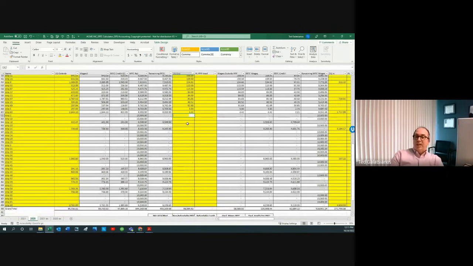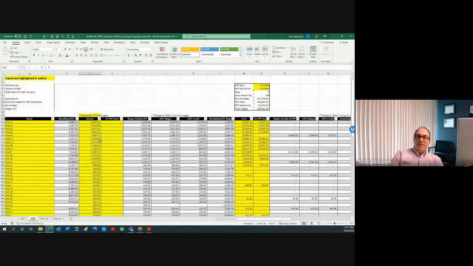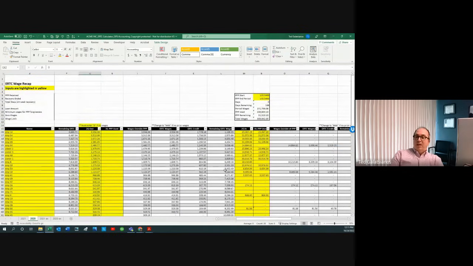So we're just going to add zero value here and copy that all the way down, because you see, otherwise it's picking up ERTC wages from the remaining wages. So we just want to make sure there's zero values here. This is part of the way the formula is formatted. So that's an important tip to remember. After that, we shouldn't have to worry about it.